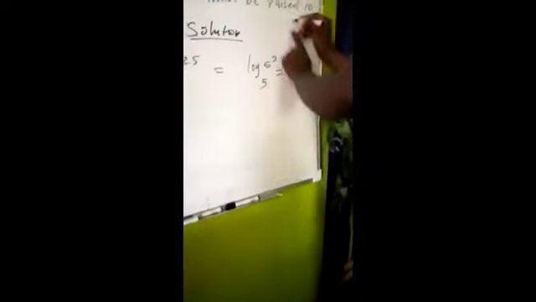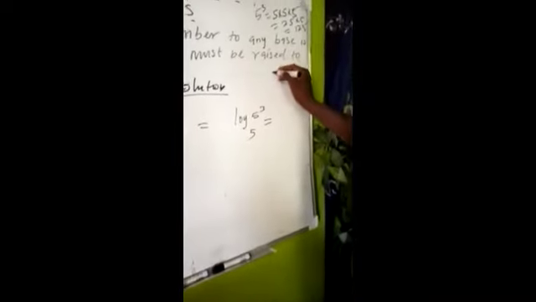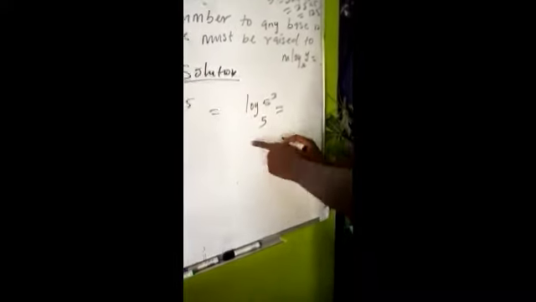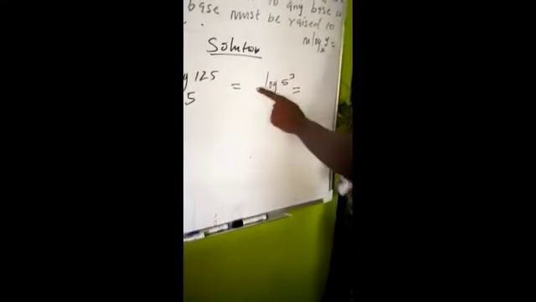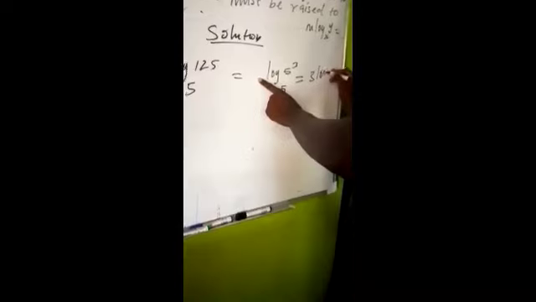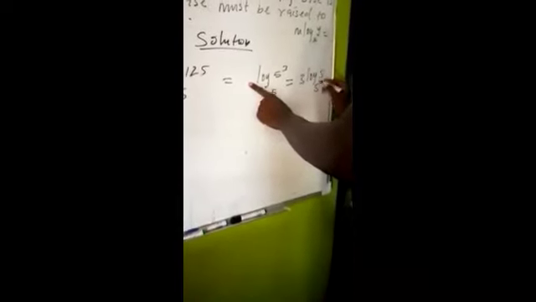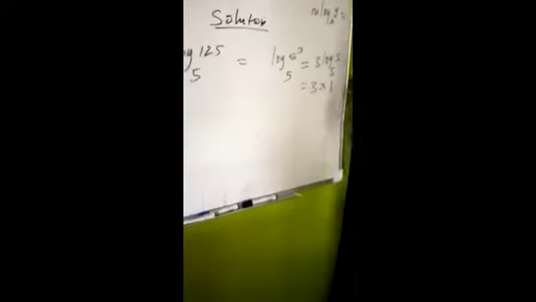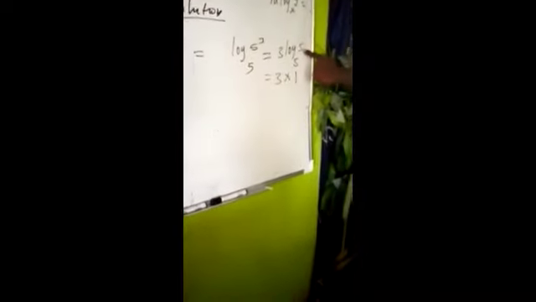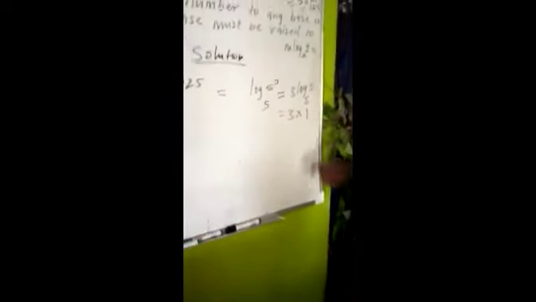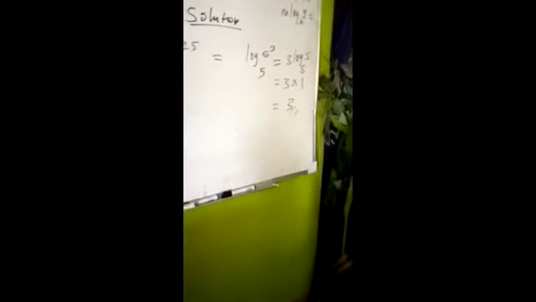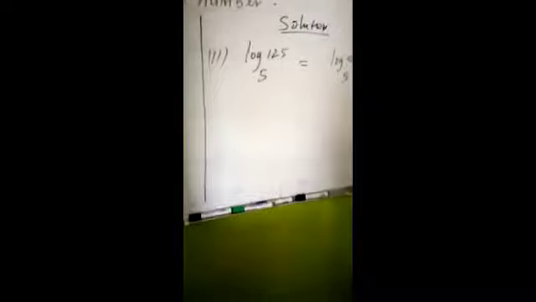Remember the rules now. When you have something like this, m log of x is equivalent with this. So we can say our 3 will come here. We have 3 log 5 base 5, and 5 into 3 times 1. Because when you have a common base and power from this point, you call it 1. So which is equal to 3 times 1, which is 3. So that is the answer for number 2.